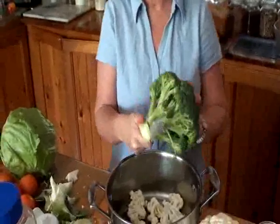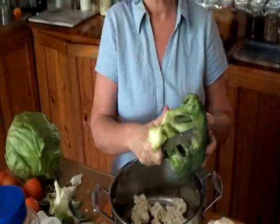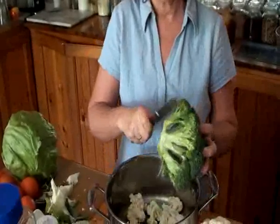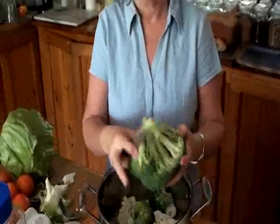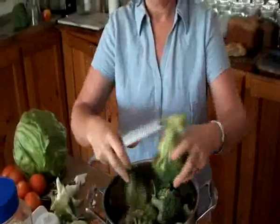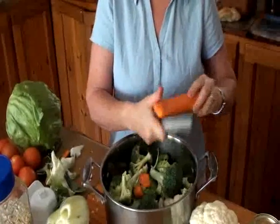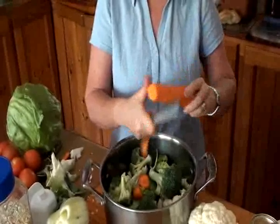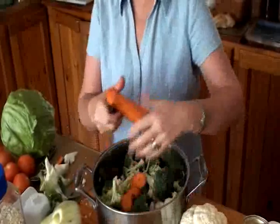Now the broccoli, you can use all of it. Some people toss this piece away, but I say use it all. You'd be surprised, instead of fiddling around, you can just put it all in, break it up. So I've got some carrot as well, you can just put in. I wash my carrots, but I don't peel them, because you want that nutrition.